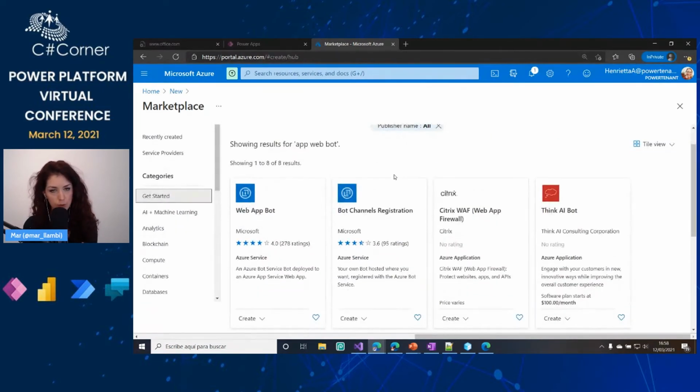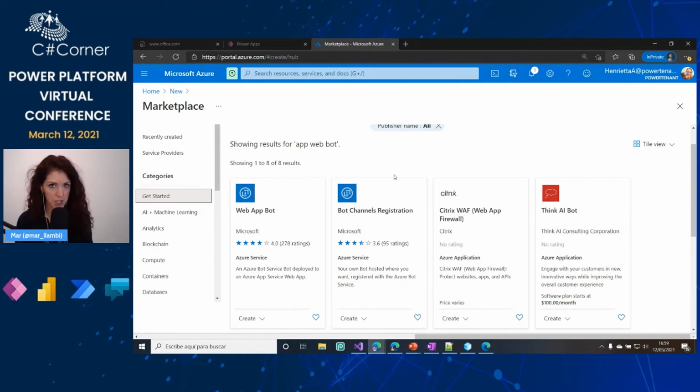Perfect. There are two different resources in terms of bot framework: the web app bot and the bot channels registration. What is the difference between these two? The web app bot hosts the whole bot configuration and files and everything. Once you publish the bot there, you can access it from any portal or access that you might have.